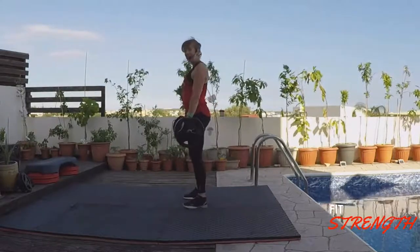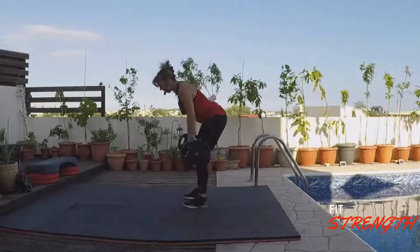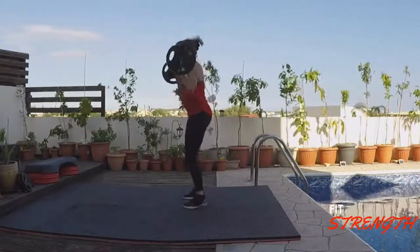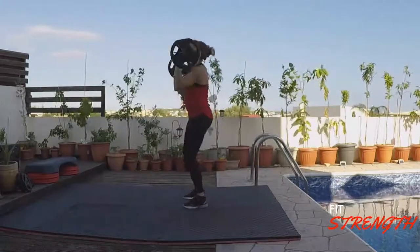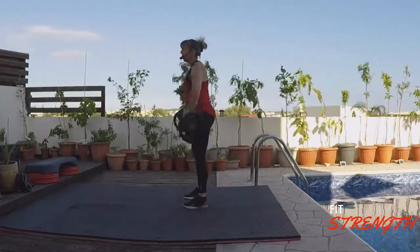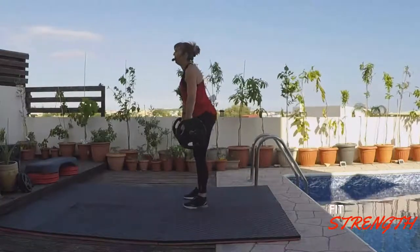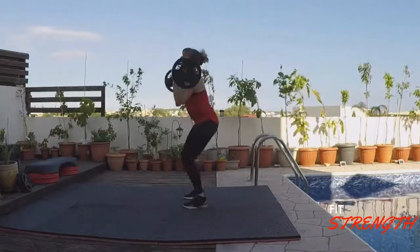And this round's a little bit shorter. You've got one more set to go, so take it up. Again, use the heels if you need to. That bar starts to get heavier with every rep you do. Take it down and row.